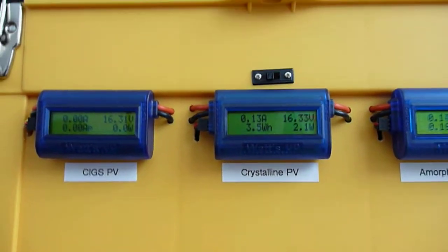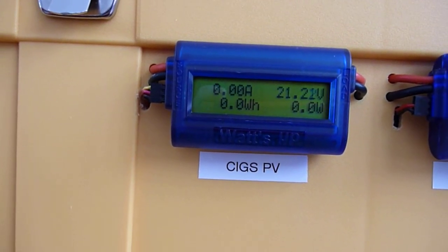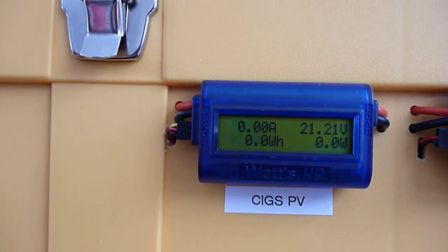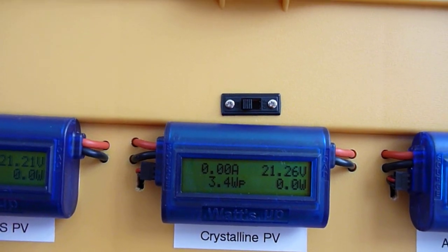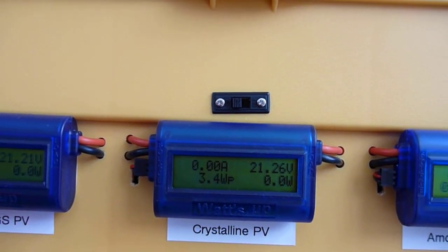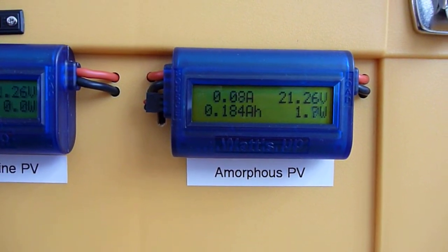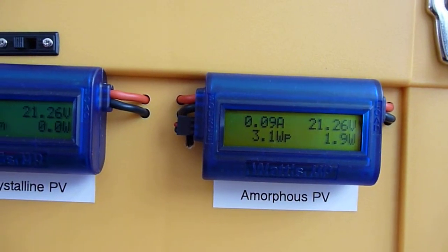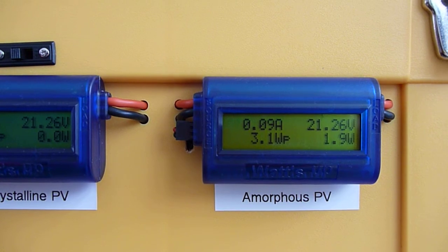On the front here I've got 3 Watts-Up meters, and each of those is assigned to a different panel. You can see the one which is set to the 6 PV — basically it can see the voltage, the total voltage, but it's got no power coming in because there's no 6 panel yet. Then I've got one for the crystalline PV. At the moment the conditions outside — it's actually snowing — and that's part of the exercise to see how well the panels perform under challenging conditions, covered in snow and low temperatures and low light. The amorphous PV is actually showing at the moment it's producing 1.9 watts, with 21 volts coming in and about 0.09 amps. You also get a screen which flicks through and gives you totals: total watt hours, amp peak, volts minimum, watts peak.